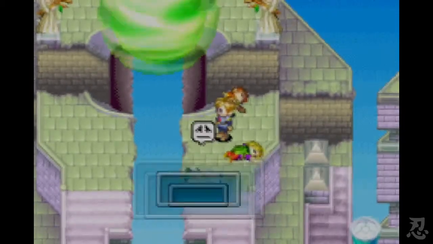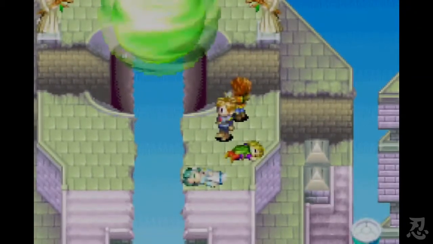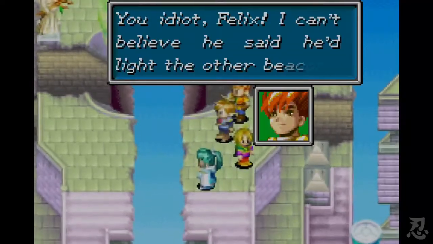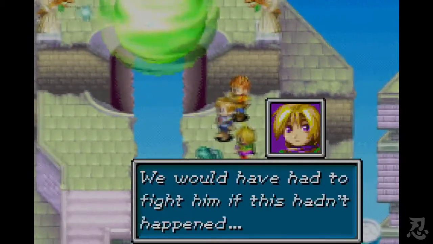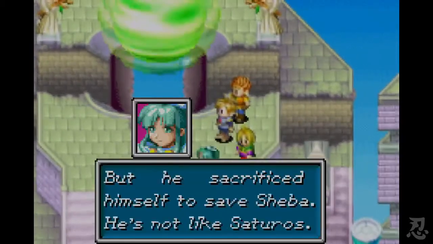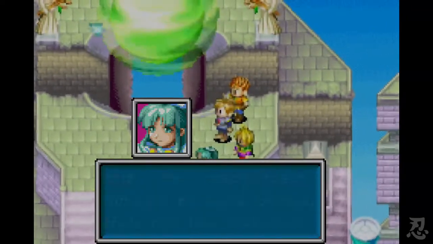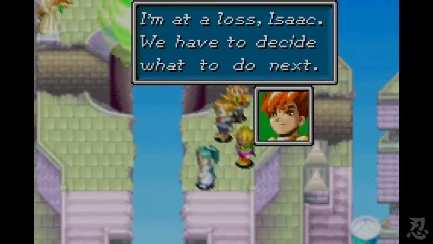I can't believe he did that from so high up. You idiot, Felix. I can't believe he said he'd light the other beacons. We would have had to fight him if this hadn't happened. But he sacrificed himself to save Sheba. He's not like Satyros. I'm at a loss, Isaac.